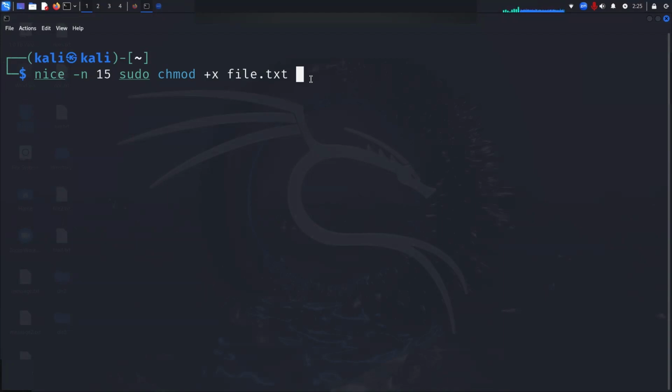So you would assign it a high nice value so that the rest of the system can actually operate. The rest of the system can actually function. And when you do that, it'll still run this command that we have on the screen, or whatever the big command is. It just won't run it at the expense of everything else that your system needs to operate. So it'll run it with a less urgent priority so that the rest of the system can still function. And that's what nice means.